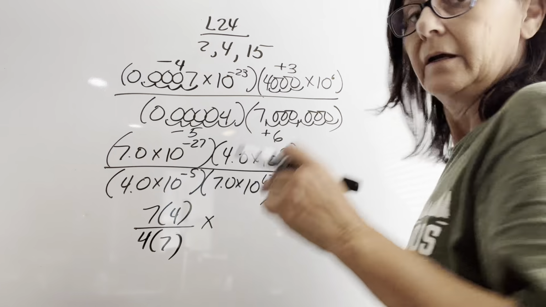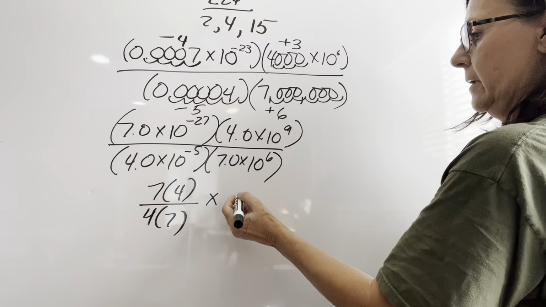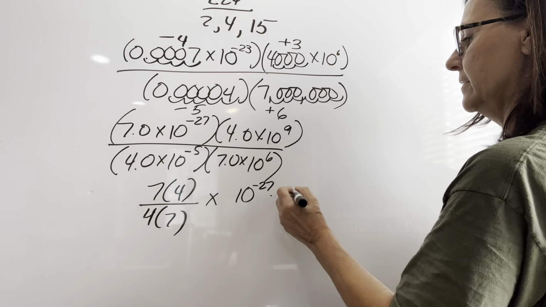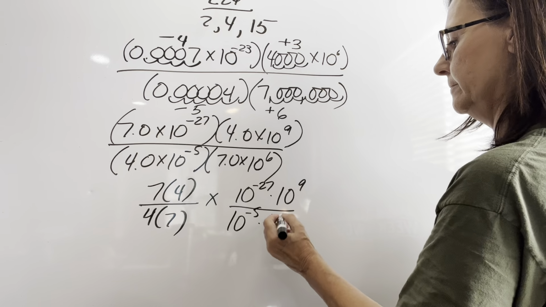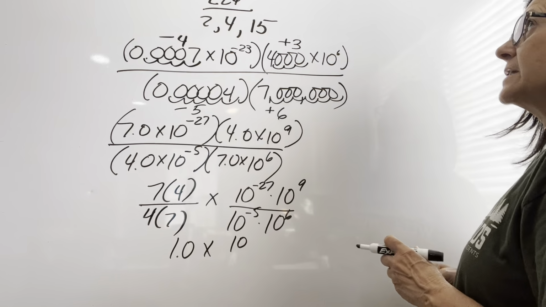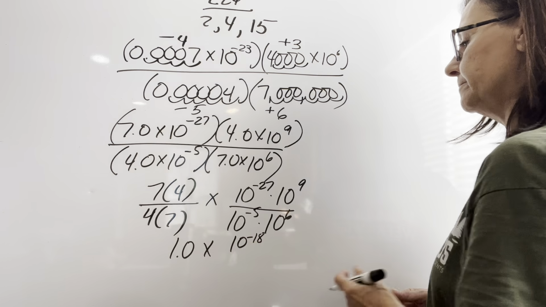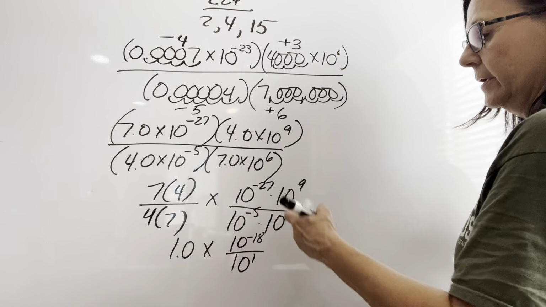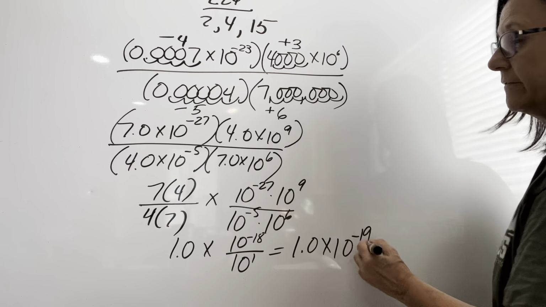1.0. Move that down a little bit so you can see the very bottom. All right, now let's look at our exponential terms. It's negative 27 and 9. Multiplication is addition, division is subtraction. That's 1.0 times 10 to the negative 27 and 9. What is that? Negative 16? No, negative 18 over 10 to the first power. And division is subtraction, so that's 1.0 times 10 to the negative 19th.